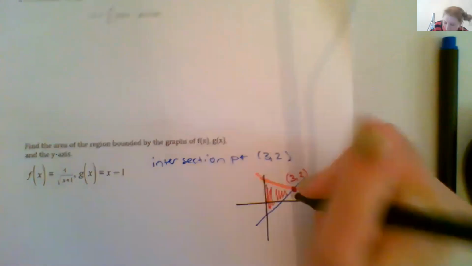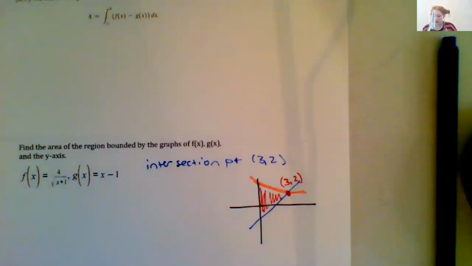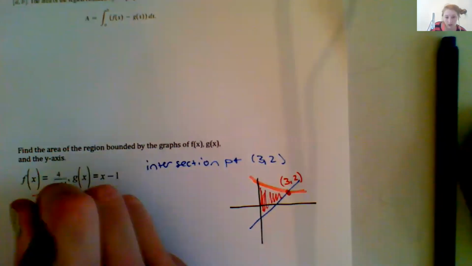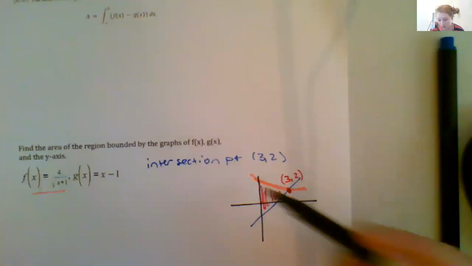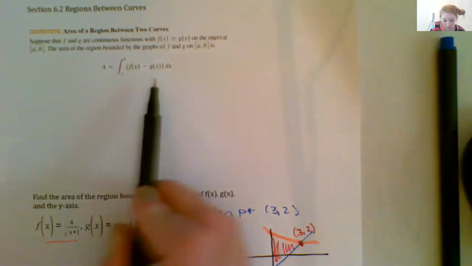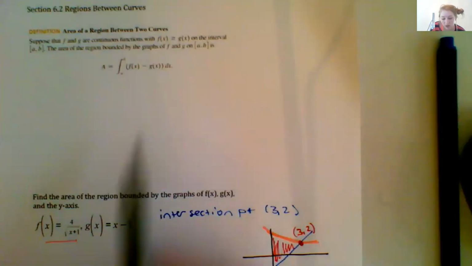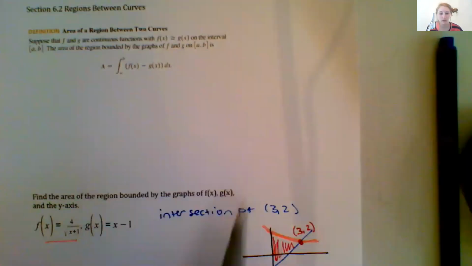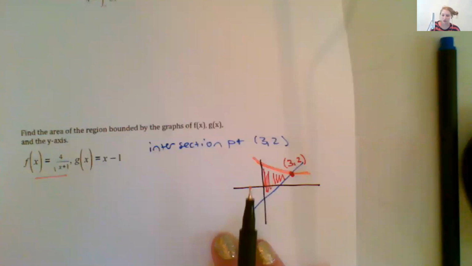All right. So now that we have that, what I want to draw your attention to is what I was talking about before. This function is this upper one right here. So when I'm plugging this into the formula, it happens to line up that it's f of x and g of x, but that's going to be the first one. It's not always going to be like that. So that's why I wanted to draw your attention to it.